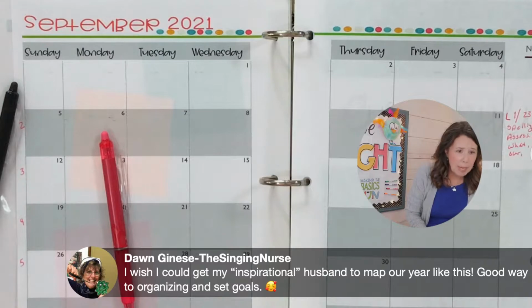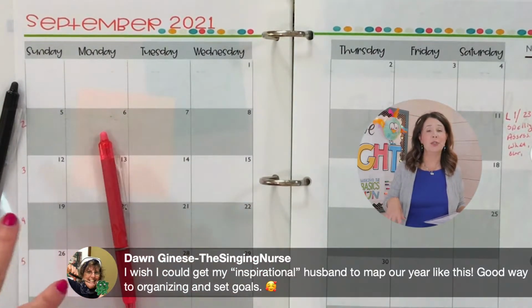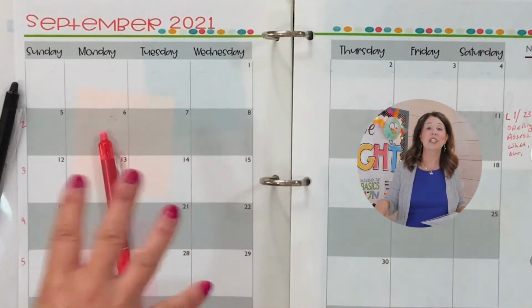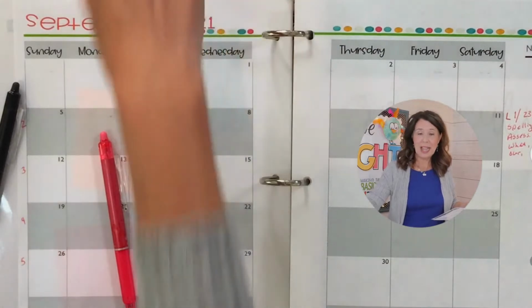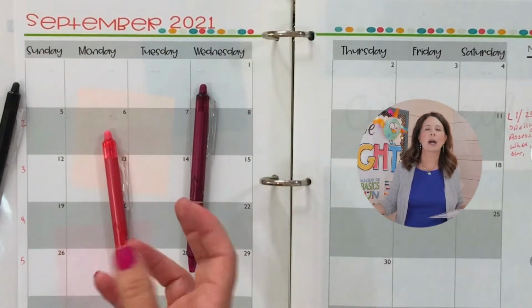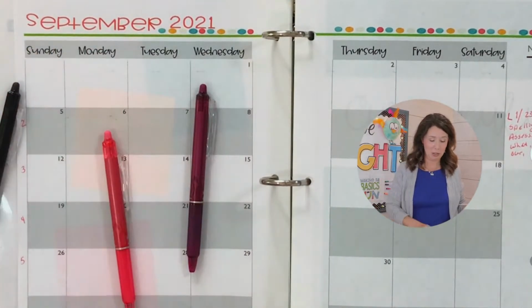I wish I could get my inspirational husband to map out a year like this, and this is for people who are like teachers who do Teachers Pay Teachers products, or teachers who have side hustles for business. This is an excellent thing for you to do as well. And what I would do is use a different color, put my side hustle in a different color, but put it on your curriculum map so that you know what's coming up and you're like, ooh, I should really make a product for when we do this, because this is tricky for my students. And if it's tricky for your students, it's tricky for most students, okay?